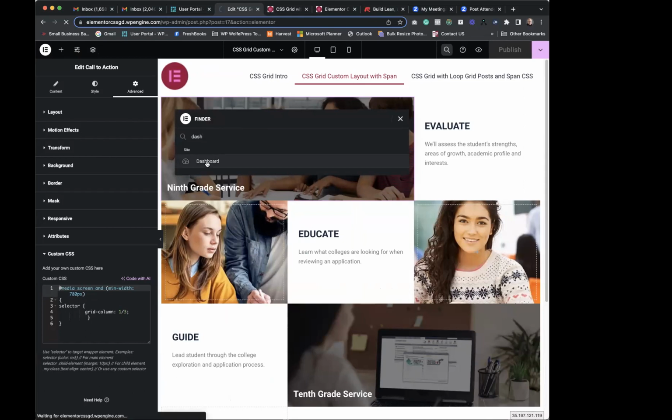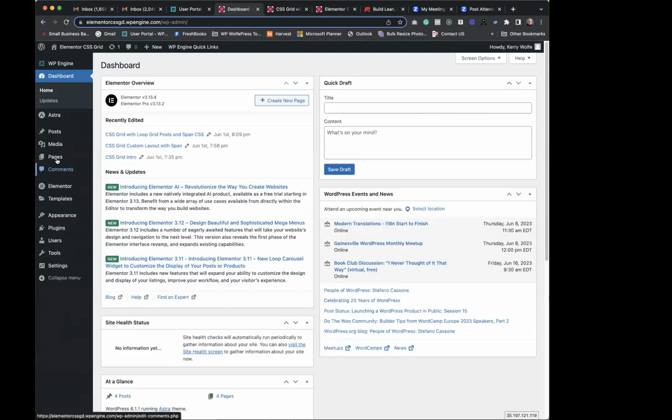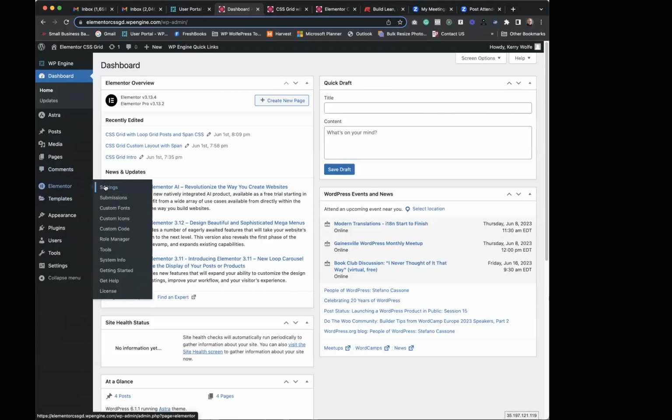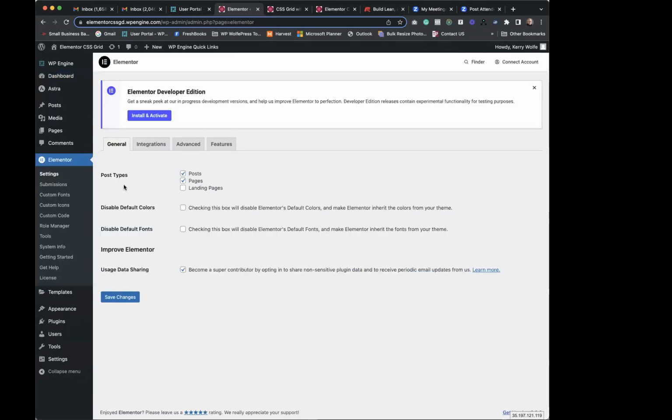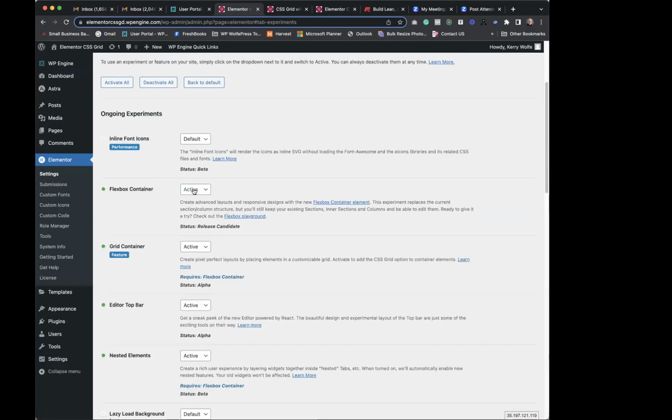Yeah, I wanted to go in and talk about the settings. I meant to do that at the very beginning, but I guess I was so excited to do this that I didn't. We need to go to features, and we want to make sure the Flexbox container is active, and this little green thing here is a giveaway on it being active.